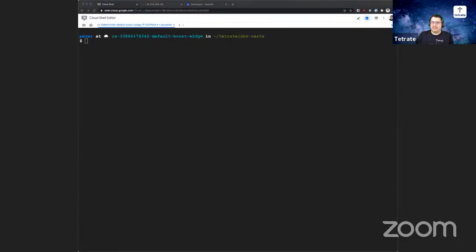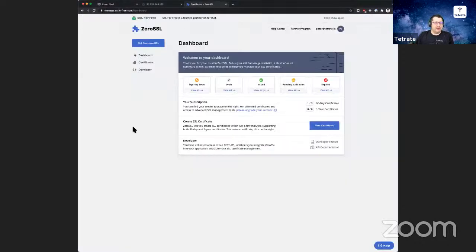So let's see how we can now use a service called SSL for free to create a real certificate for a real domain. If you're following this later, or if you want to try this out, you will need an actual and a real domain name registered. For this demo, I registered a domain called istioweekly.com. So I have already created the certificate bundle on the Zero SSL or SSL for free website, and I've already downloaded it.